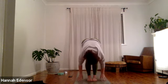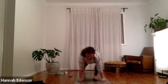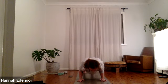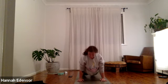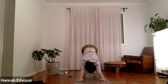Inhale, arms come up, gaze to the thumbs. Exhale, fold forward, hinge over the hips. Inhale, half lift, flat back. Exhale, step or hop back and lower through your version of chaturanga, dropping the knees if you would like to. Elbows stay in. Inhale, draw the chest through, up dog or cobra. Shoulders down. Exhale, downward dog. Squeeze the lower belly as you lift back up.